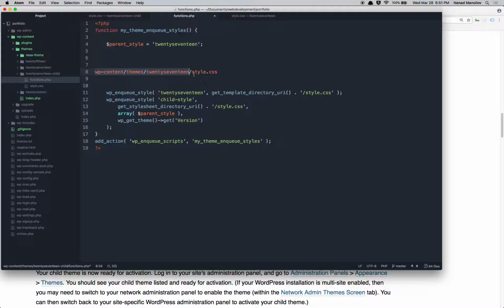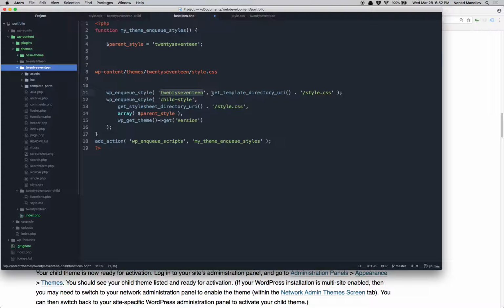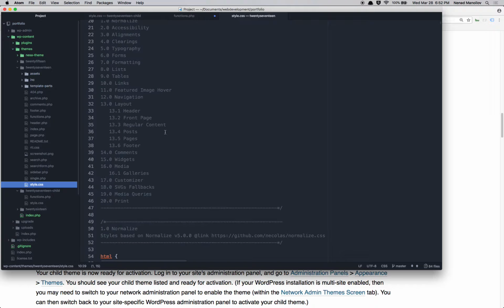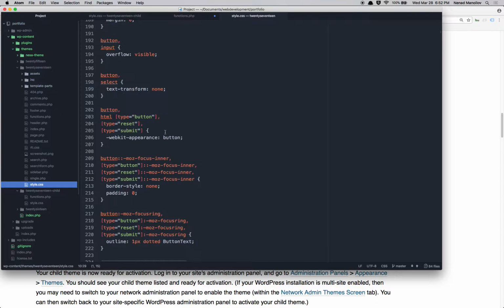All you need is to append the file name, which is style.css, and this part is building this string right here. So our wp_enqueue_style function will go to the 2017 theme and bring style.css, which has all the styles from the parent theme.